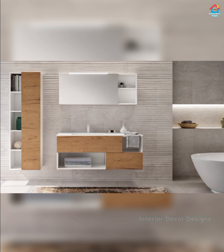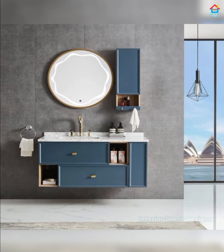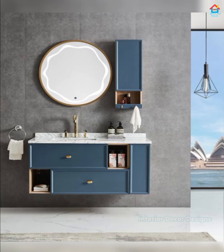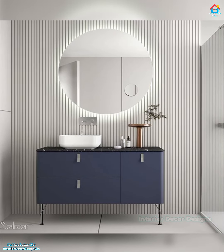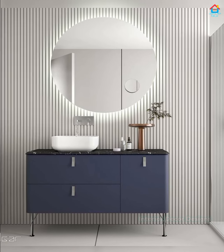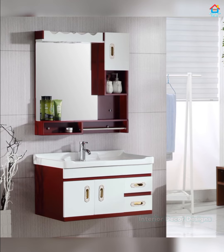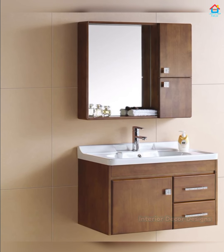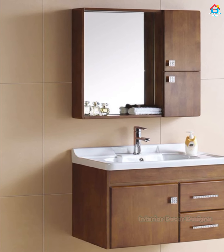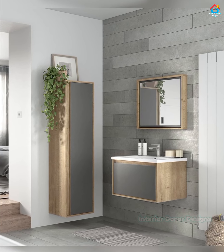These days, large round bathroom mirrors are all the rage, but these types of mirrors don't usually work well with traditional cabinets. As you search for new and novel storage options, remember that you can usually use the space above the toilet to create a little bit of extra storage. There are quite a few over-the-toilet cabinet options to choose from. Some of these cabinets reach all the way up to your ceiling, but others stop short and provide extra storage on their sides. Search around for a cabinet that both fits over your toilet and also matches the existing decor in your bathroom.